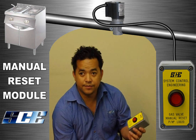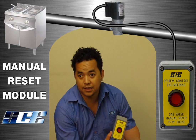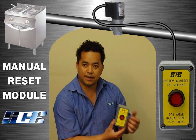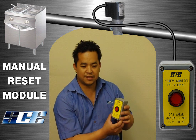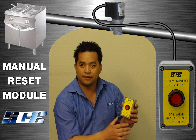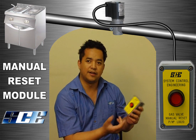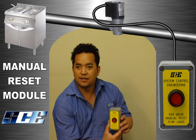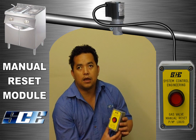Another application is you can use it in the kitchen, with cooktops that don't have flame failure on them. You can link it up to an emergency stop button, which will isolate the whole valve. Therefore, before you can reset, you have to check and make sure all the pipework and all the gas stoves are off, so there's no gas going into the kitchen in case the power comes on and people aren't there.